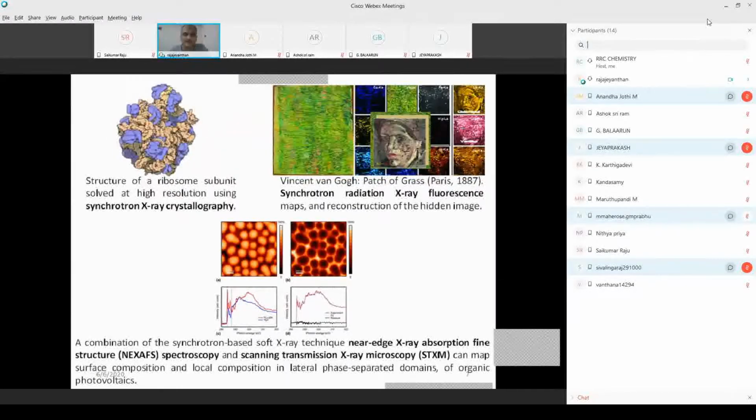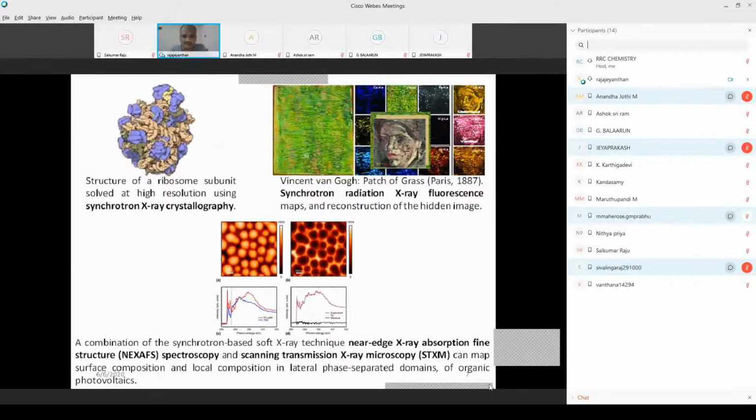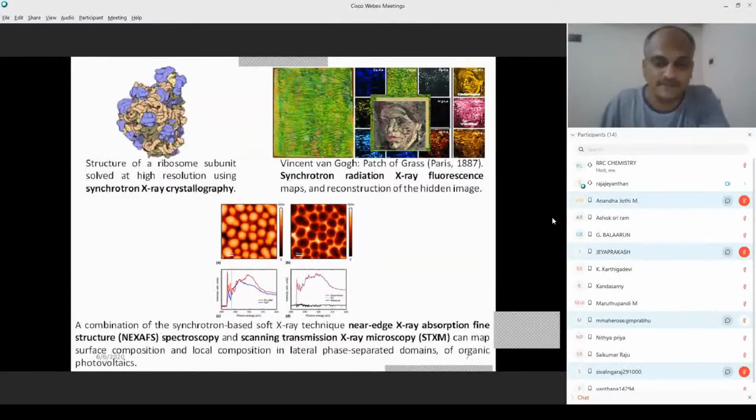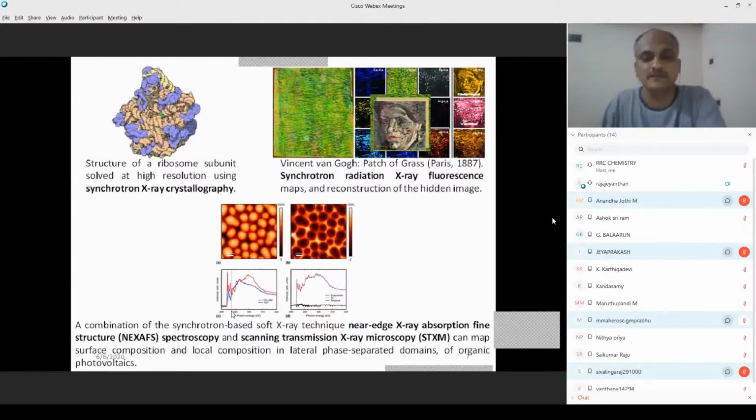The polymer blend has two types of polymer. One is saturated and another one is unsaturated. If you closely watch the NEXAFS spectra given in red and blue, you can see the sharp excitation peaks in the red one; this is due to the unsaturated polymer, and the blue one is due to the saturated polymer. How can we say this? Because in the unsaturated polymer, there will be a double bond. This double bond will undergo pi to pi star excitation, and we can monitor this type of excitation at an energy level of less than 285 eV.